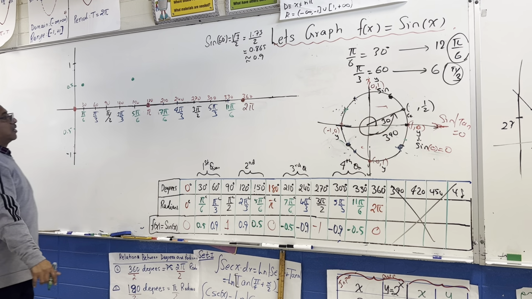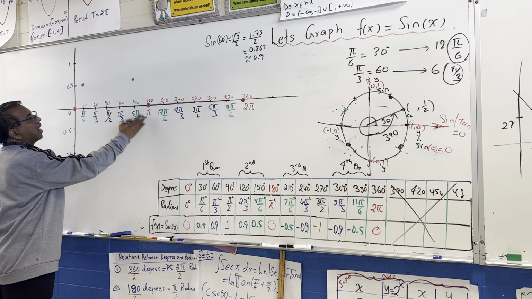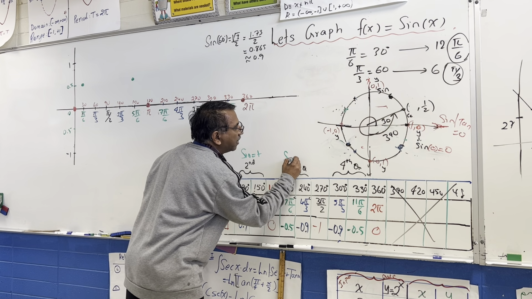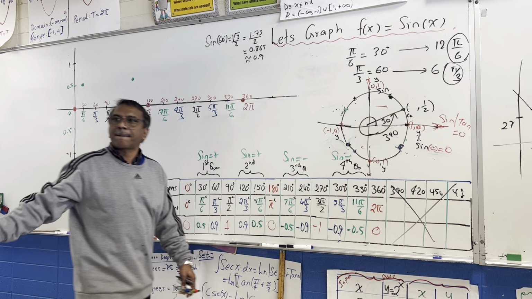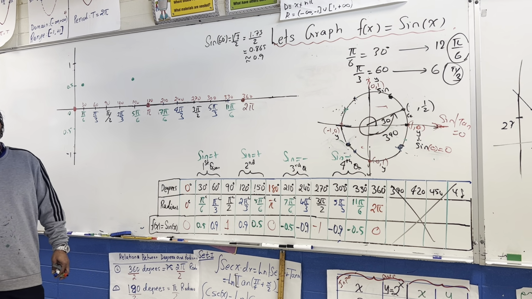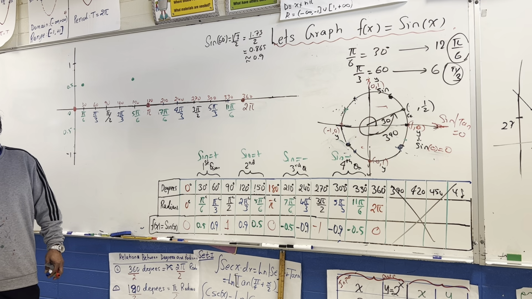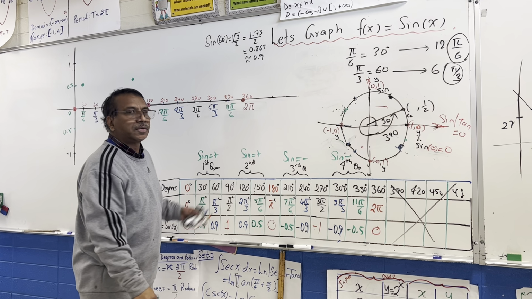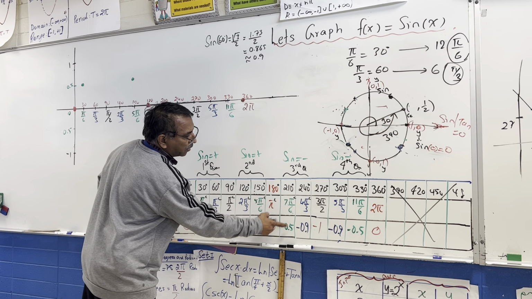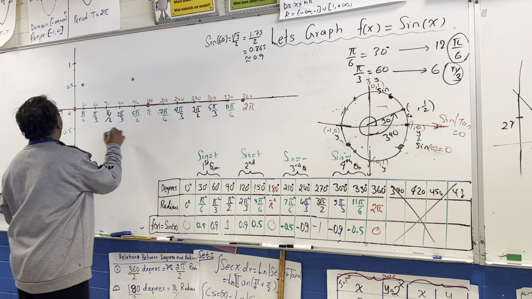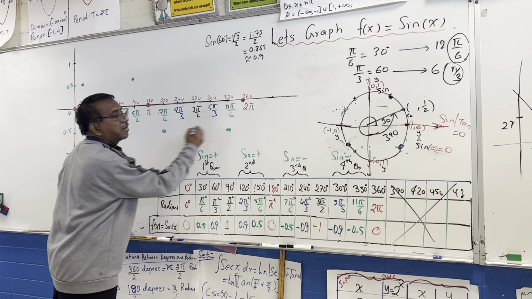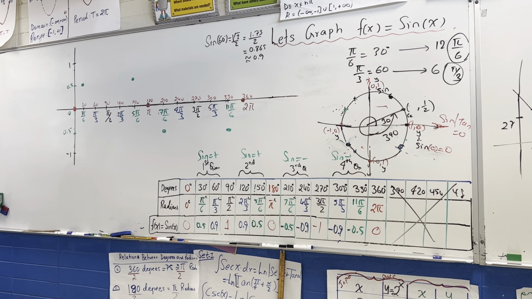Because from 0 to pi, it is 180. We are still in the region where sine is positive. Here also sine is plus, and here sine is negative. This is another way to remember. In the first quadrant and the second quadrant, the y coordinate is positive. That's why the trig ratio of sine is positive. In the third and the fourth, it is negative. So the next one will be 11 pi by 6. This one is minus 0.5, so the minus is here. I go all the way and mark here, 11 pi. Yes or no? So these are the green ones.